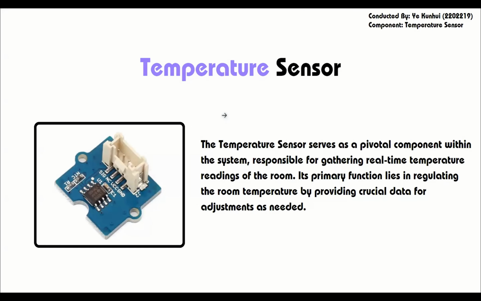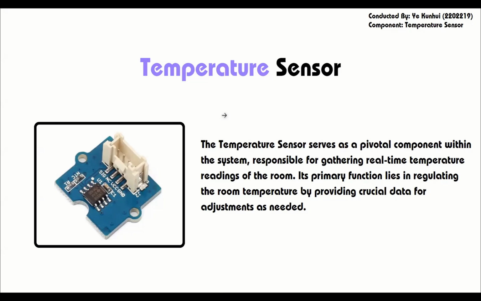Now I'll be talking about the temperature sensor. The temperature sensor is a key component in our baby monitoring system, playing an important role in continuously monitoring the room's temperature to ensure a comfortable and safe environment for the baby. It's crucial for our system to have real-time temperature data, which allows us to make automatic adjustments and keep the room climate ideal. The sensor is designed to be both sensitive and robust, adept at precisely detecting even minor temperature variations. Its level of accuracy is vital for the well-being of the babies, as their comfort is greatly influenced by a stable and suitable room temperature.